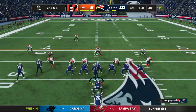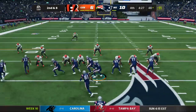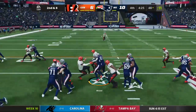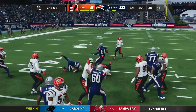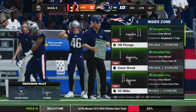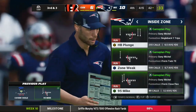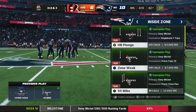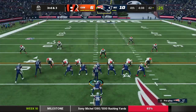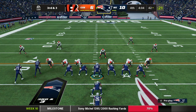The last run got a couple. Here's second and eight. On the ground is Michelle. Broke through some contact, but unable to reach the 40. Frustrating for a defense, energizing for an offense. Finding a way to create that type of yardage in your running game, that'll make the guys carrying the ball very, very happy. New England on third down, just 1 for 3 thus far.